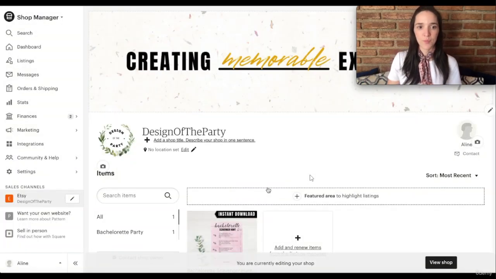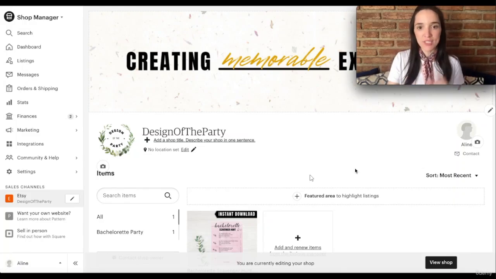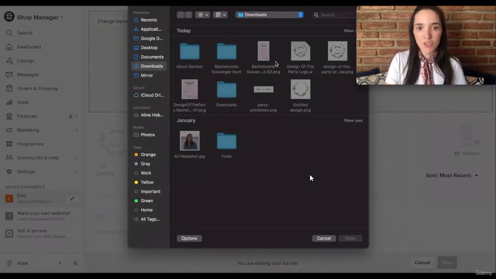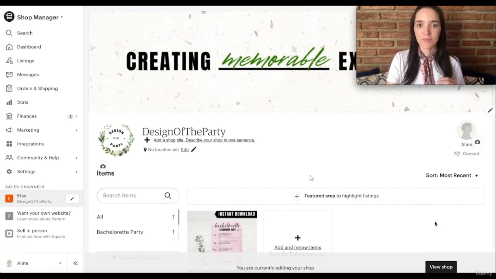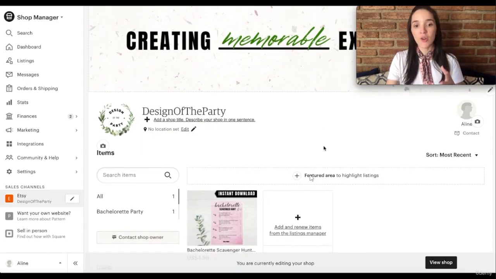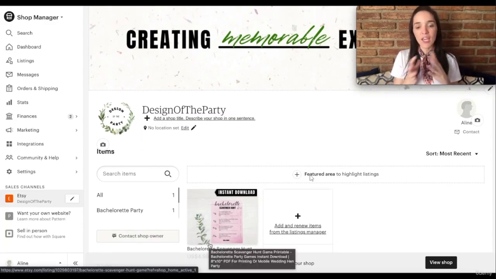So it looks good. Actually, I just remembered that I had created a different design for my banner with the green word in order to match my logo, because I really like that brand consistency. So I'm going to change it by clicking here and then adding an image. Awesome. Now I can save it. And now I'm keeping the greenery consistent, not only with my logo and my banner, but maybe I'll start incorporating this leafy green in all of my main photos, or at least in some of my product photos.